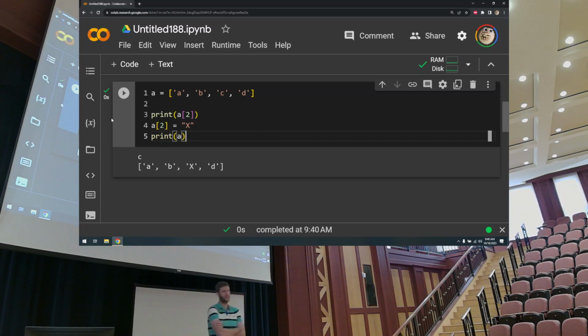Now, here's a couple things I'll say about mutable and immutable. Programmers really like immutableness, when you can't go in and change things. Once something's created, you leave it alone. If you need to change something about it, tough, you can't. Instead, what you could do is make a copy of it, and while making the copy, you make the change you want. But you have to leave it alone. Don't touch it. We like it to be immutable. When things are immutable, it's easier to reason about your code. It's easier to keep track of values. It's easier to avoid mistakes. A lot of mistakes and a lot of headaches, especially as we keep going, can arise when dealing with mutable things.